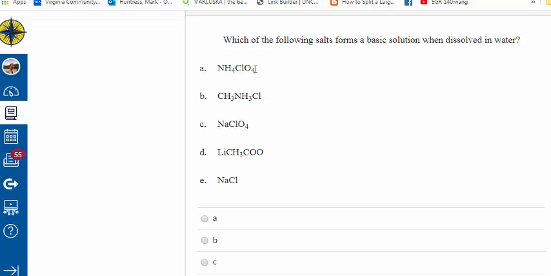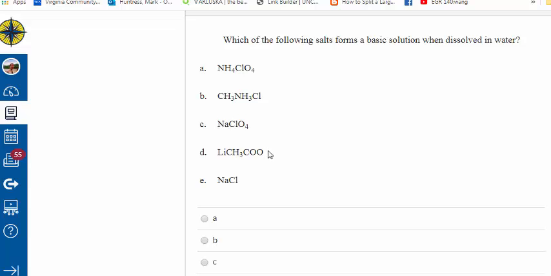This stuff, ClO4, its conjugate acid, HClO4, that's one of the strong acids that I forget sometimes. So this ClO4 would be a weak base. Let's see, Cl, its conjugate is HCl, the strong acid. So again, Cl is going to be a weak base. There's ClO4 again. That's its conjugate, the strong acid. Okay, what about this stuff?